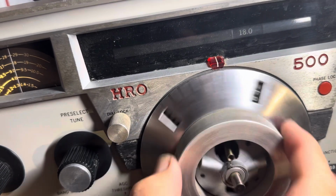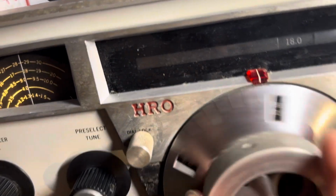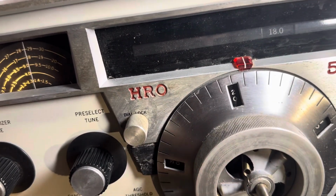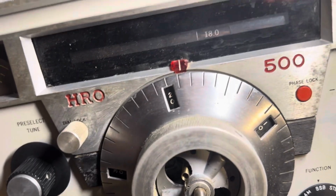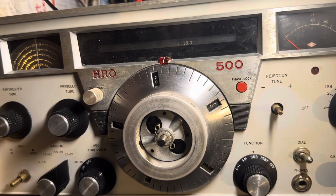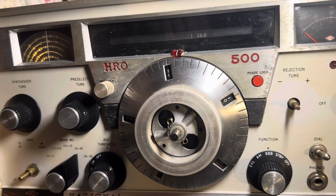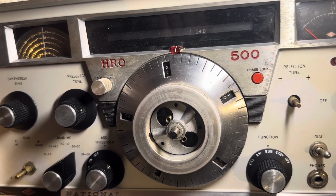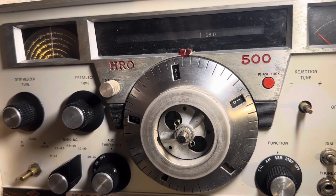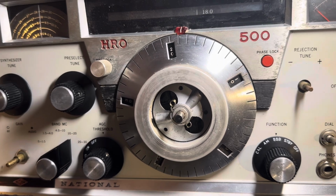Remaining work in this thing is just to fix everything else, but lock is the big deal with this thing. It must lock. So now we know it can lock. Now we know how to lock it. Just a matter of now fixing everything else, which will probably take days. So I think I'm taking a break from the HRO 500 now that I got to lock on one band. I'll wait for the band selector switch parts to come in. Try to put an aluminum rod through there and see if I can clean up the band switch to work on other bands. And it should lock because the locking part has been figured out.